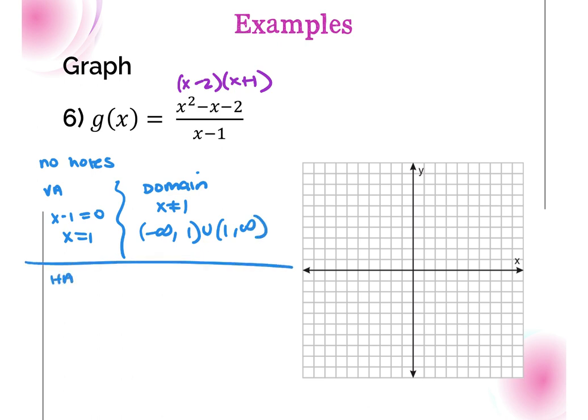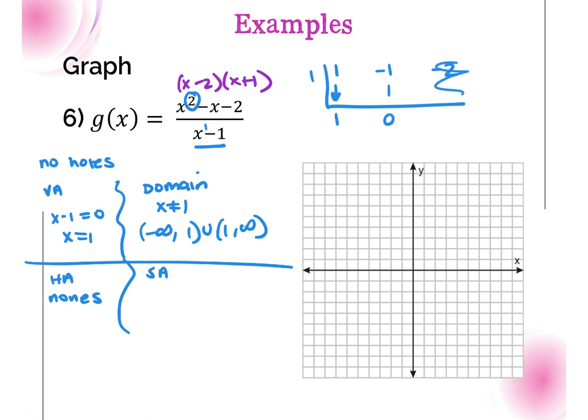Horizontal asymptote: the exponent in the numerator is 1 more than the exponent in the denominator, so there's none. It's 1 more, so there is a slant asymptote. I'm going to divide. So the numerator has all the terms, 1, -1, and -2. Opposite of what follows x goes on the outside. Bring down the 1. And the last column we ignore. The 0 means my b is 0, but the 1 still gets the x. So my slant asymptote is y equals x.